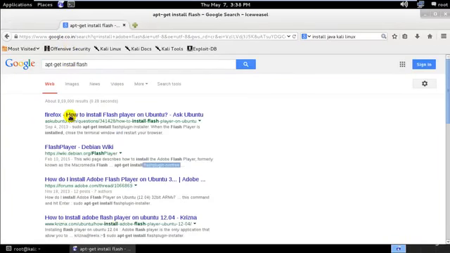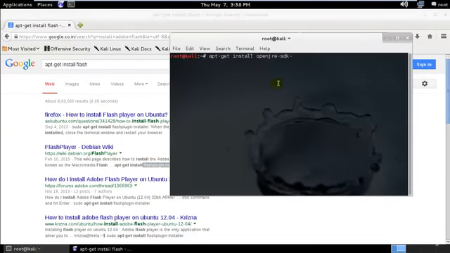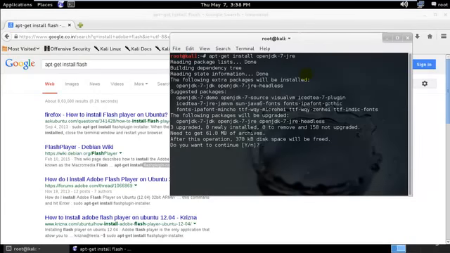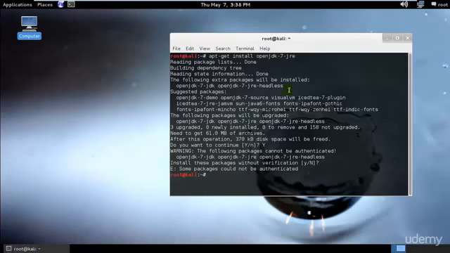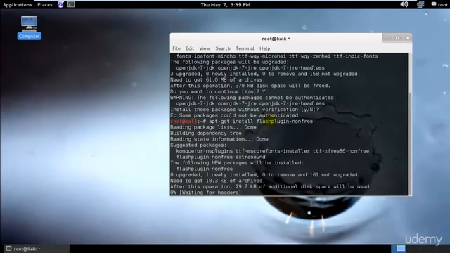I'll just copy that and paste it over here. apt-get install openjdk-7-jre, and yes, I need to install that. Yes. Okay, I did not press yes, that's the reason it was not able to authenticate it. And after that, we can also type apt-get install flashplugin-nonfree, and it will get installed again.